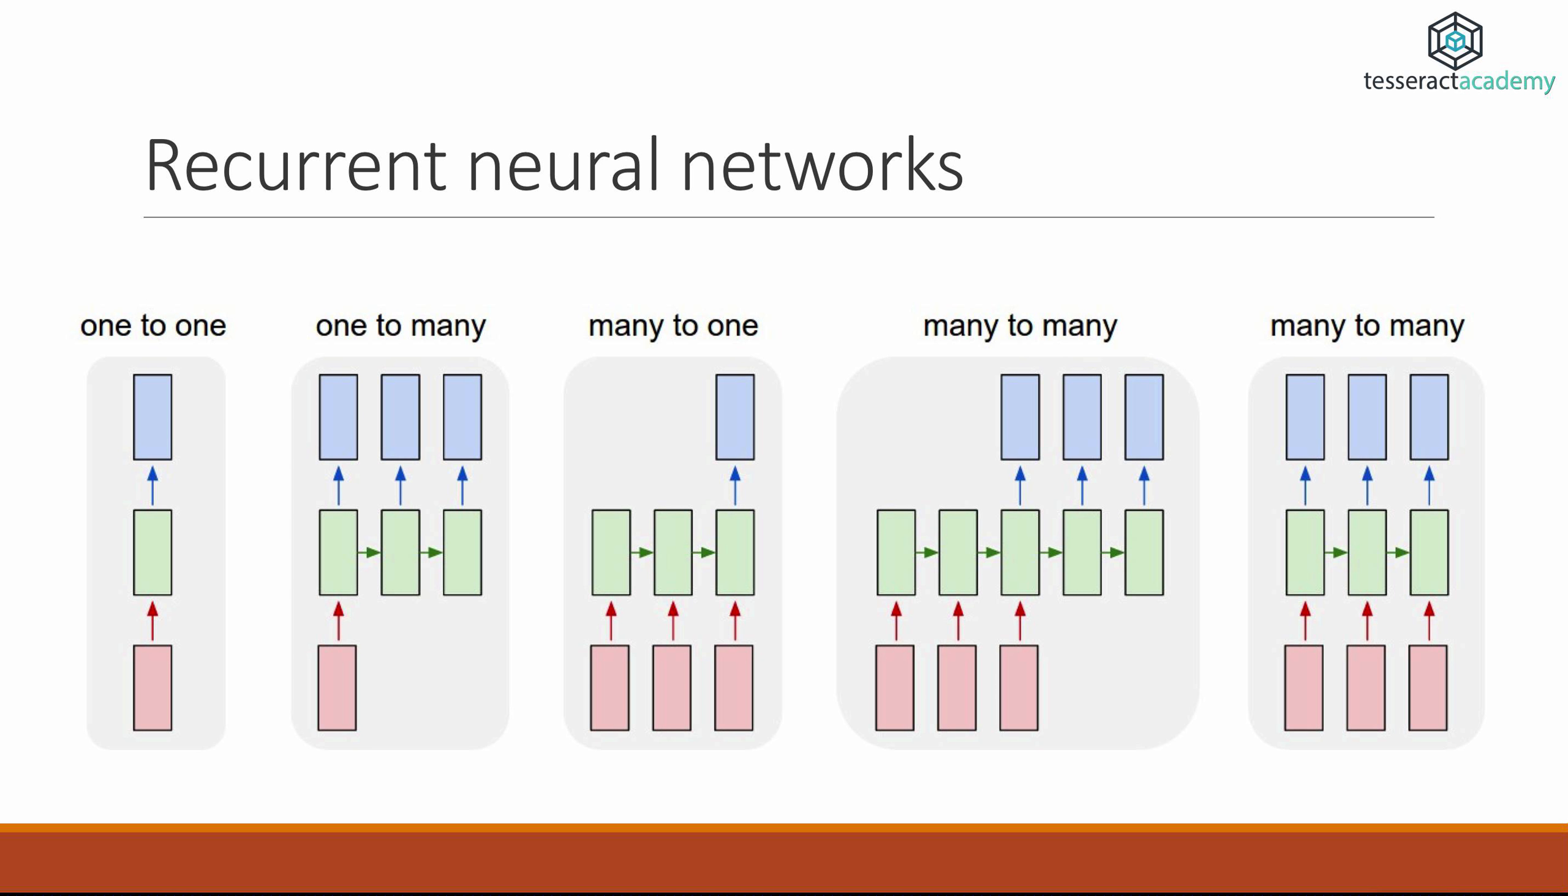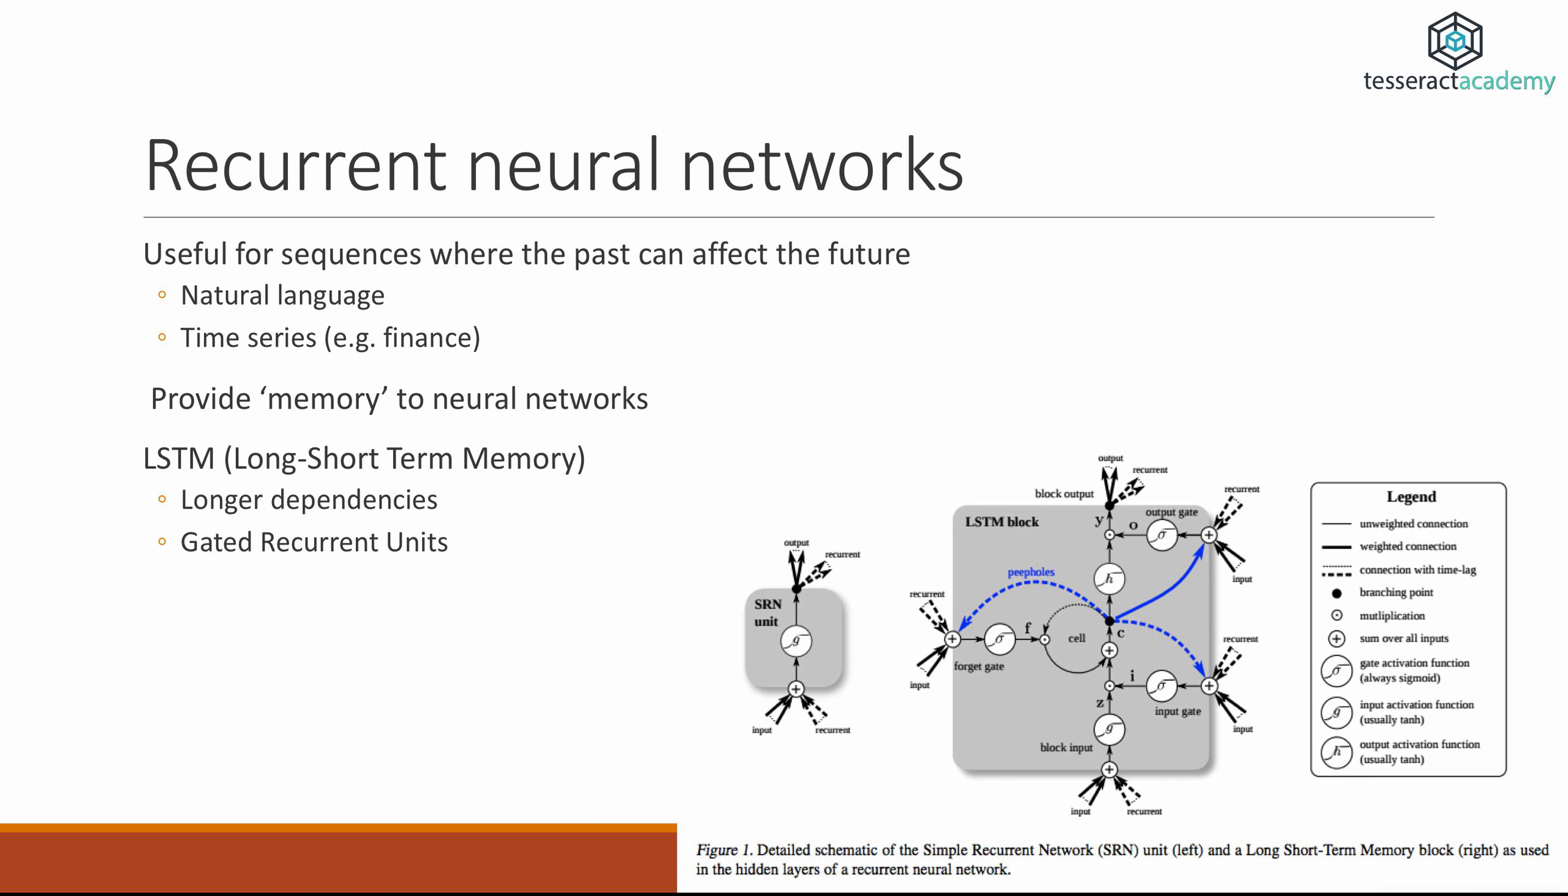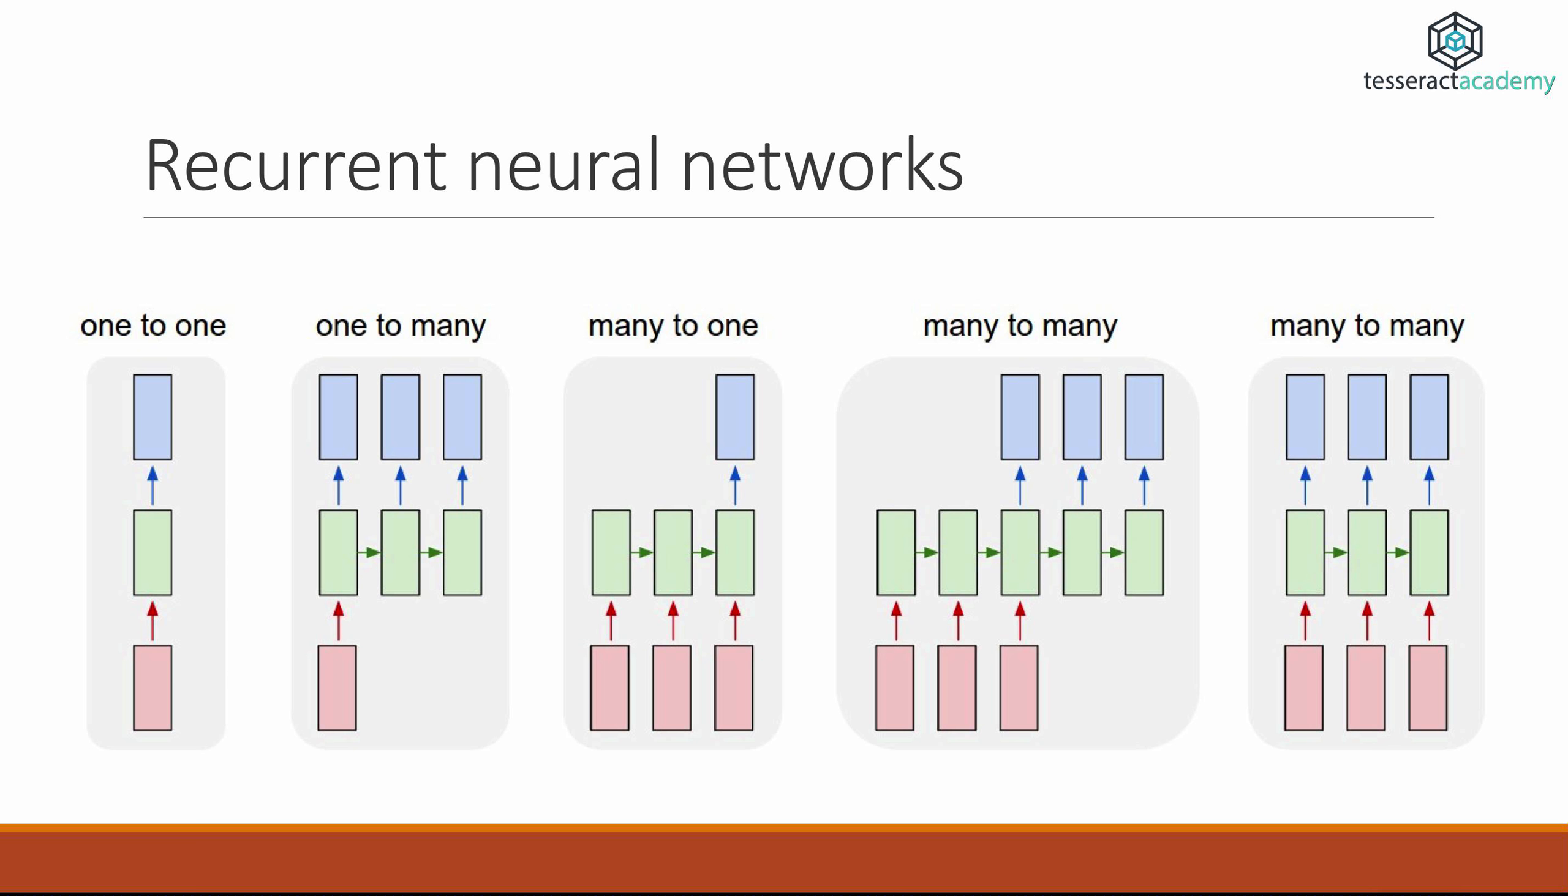There are different kinds of recurrent connections. You can have one-to-one, one-to-many, many-to-one, many-to-many, etc. And we'll see right now how this is used. What are some domains where memory is important? Two things that quickly pop to mind are natural language and time series. If we look in this graph, we saw earlier how we can translate from one language to another by using two networks: an encoder and a decoder network.